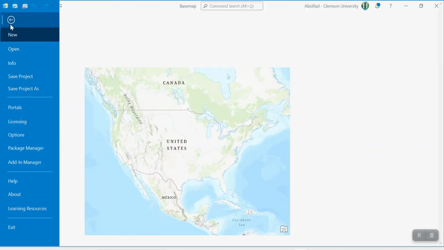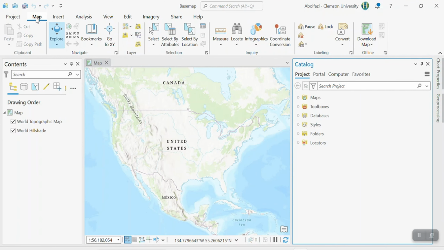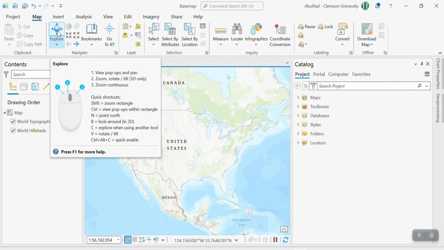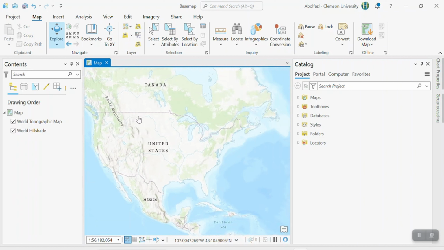The next important tab is Map, and probably you spend most of your time in this tab. The first one is Explore. Explore allows me to explore my map and pan around my map, so I can move my map. Also I can have a full extent.